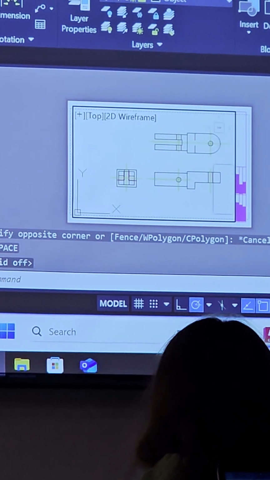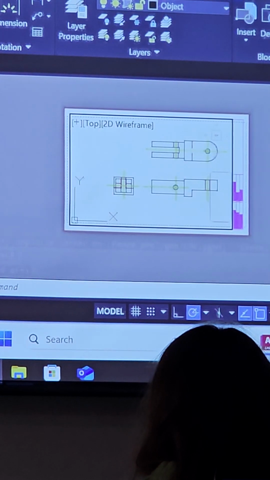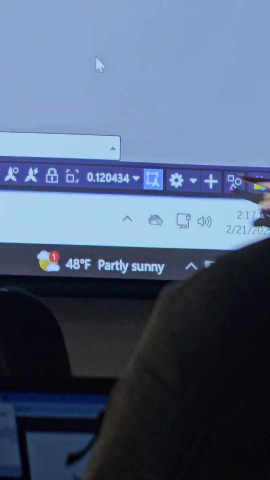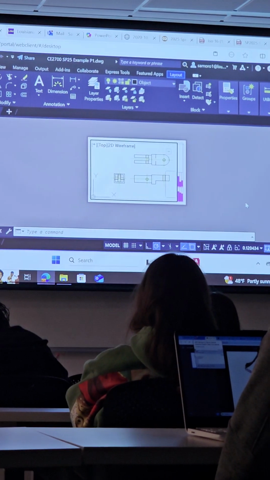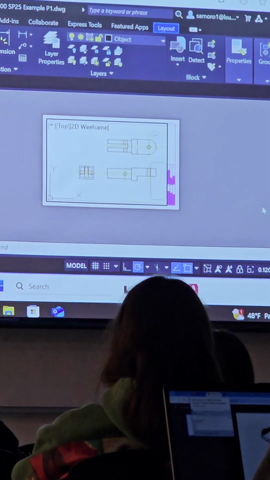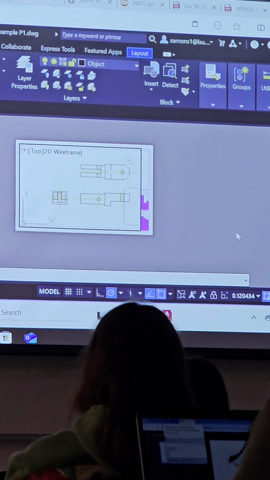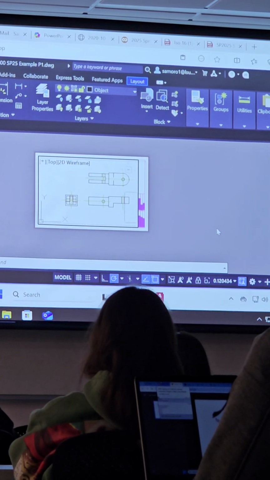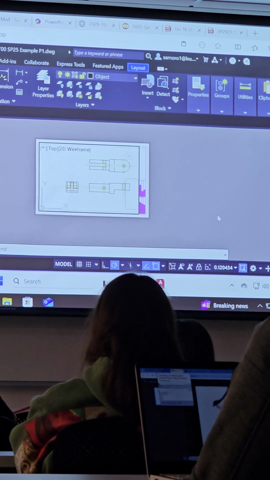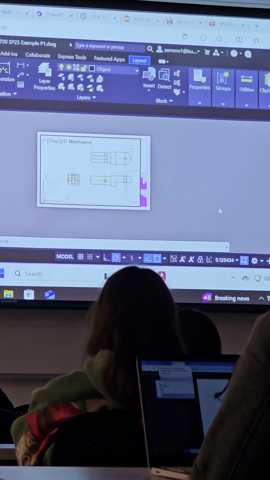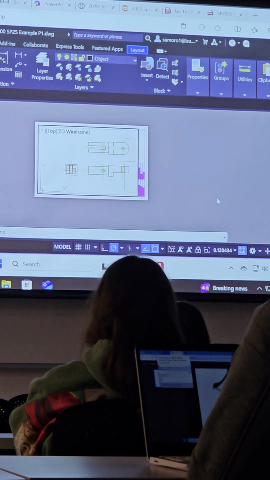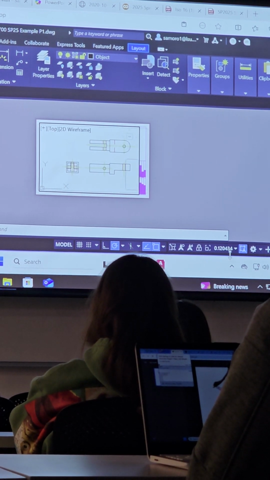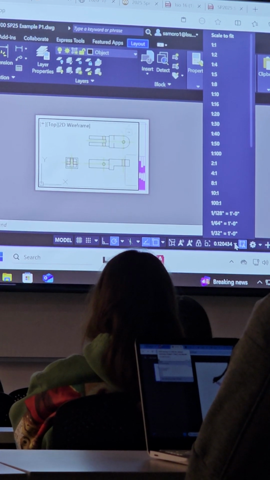You'll notice down here at the bottom, there's some numbers. These numbers refer to the scale at which this object is being presented on this simulated piece of paper. AutoCAD did its best job of fitting, and what it came up with is something that's arbitrary. This, in your project, should be logical. It shouldn't be just some string of numbers. And the way you fix that is by choosing something more appropriate.